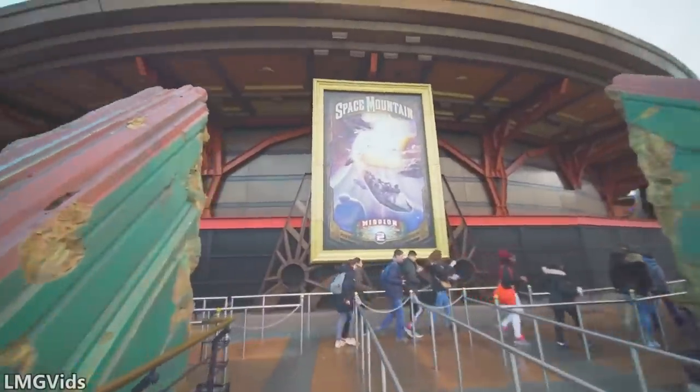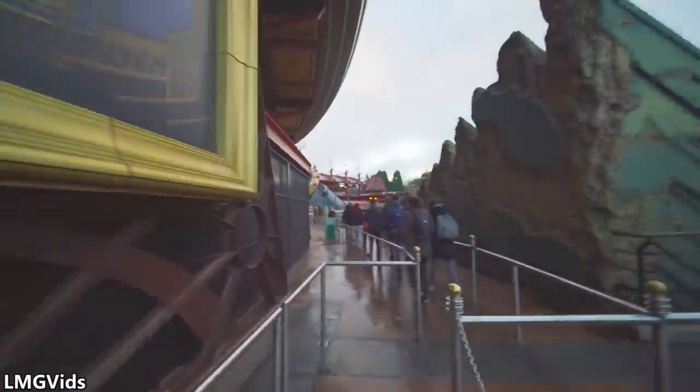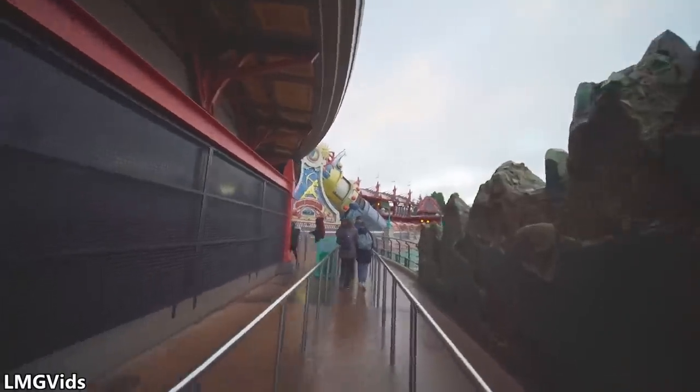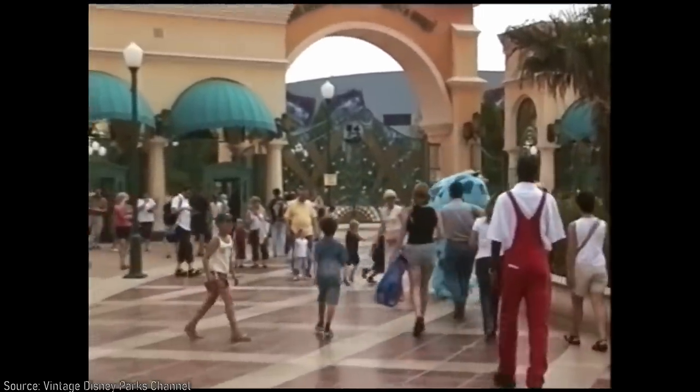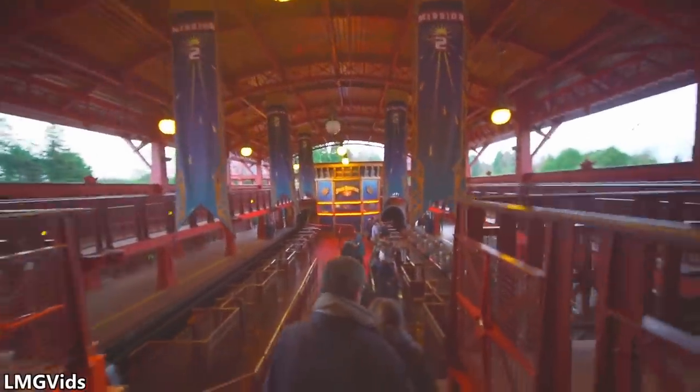In 2005, the exterior of the dome was repainted, the interior changed, and the ride was renamed to Space Mountain Mission 2 as part of a refresh to remarket the attraction. With the failure of the Walt Disney Studios Park opening across the way in 2002, Disney's Paris Resort found itself needing another financial boost — and what better way to do so than introduce a brand new e-ticket? Or, I suppose in this case, just changing out some signs and removing Space Mountain's interesting theming in favor of a more generic rebrand. Space Mountain certainly saved Disneyland Paris once, but it was stupid to think that a new coat of paint would do it twice.